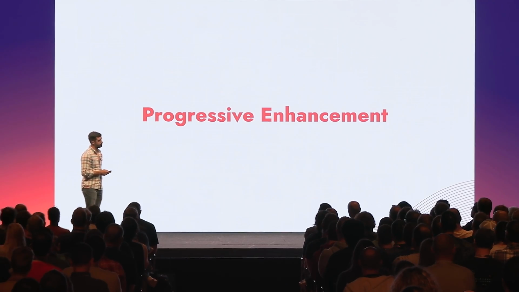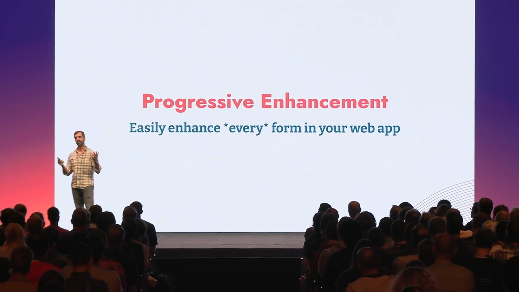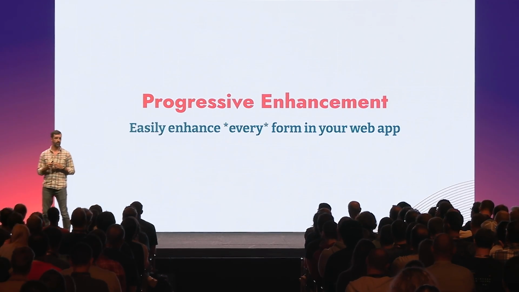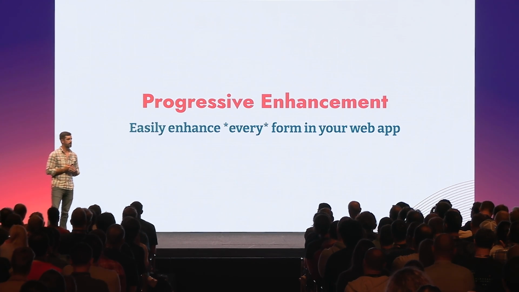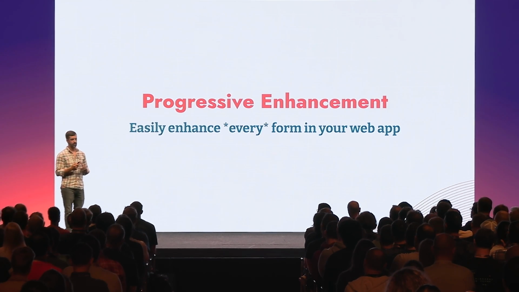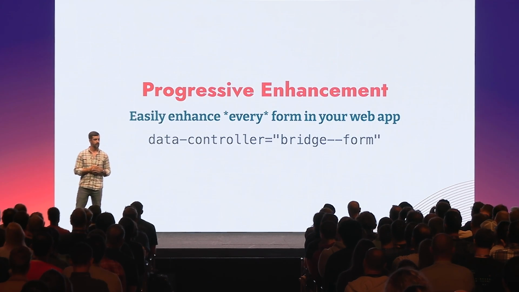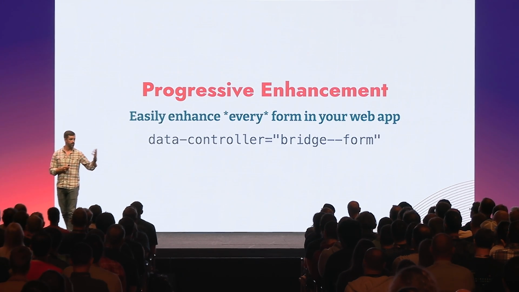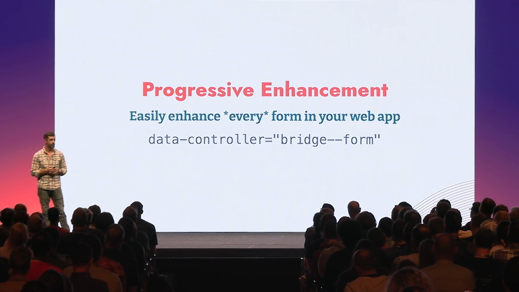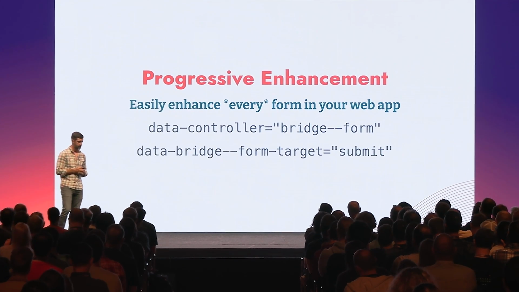This is a nice example of progressive enhancement. You can start out with purely web, everything in your WebView, and layer on native features as you go. One of the cool things here is you've already built your web component and your native component. Those are cleanly separated from your app features. So all you have to do now is, for any form in your web app, add your bridge form controller attribute and add your submit target, and you're good. It'll work in any screen across your entire app, web and native.